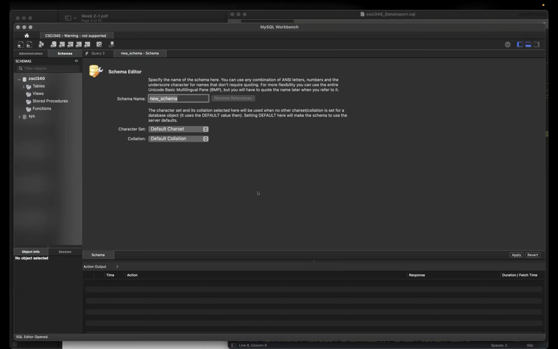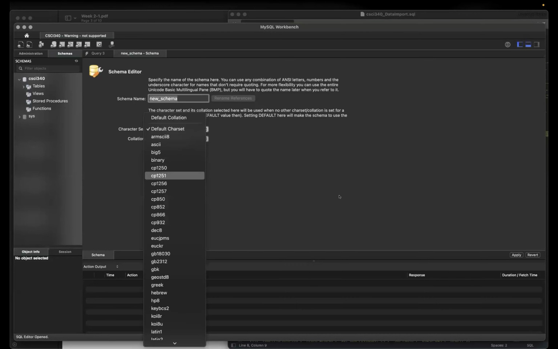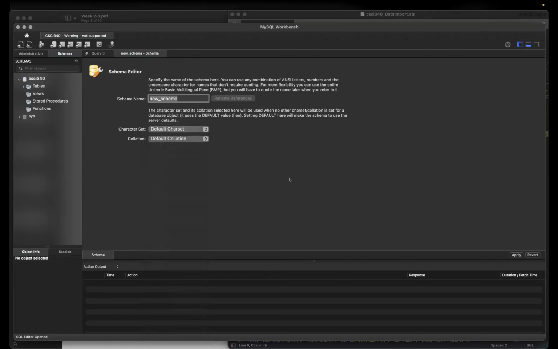But if your database is supporting international users, then you need to think about how we can make sure this database supports different kinds of languages. Maybe the Middle East, or Europe, some special symbols. Otherwise it will cause import errors. Or say a user on a web page or mobile application inputs all the information, and once you send it to the server, if the character set doesn't match, it will crash. So if you don't pay attention to this, it will cause a problem. Right here, you can create the schema.